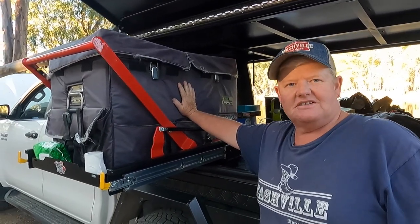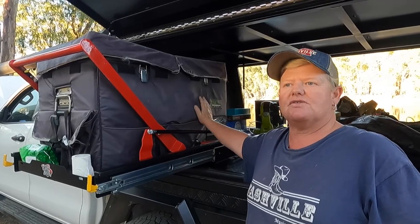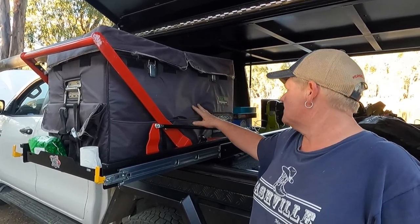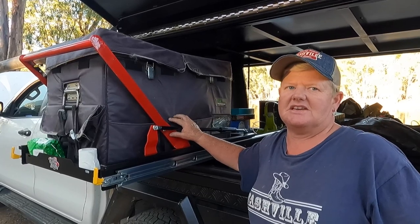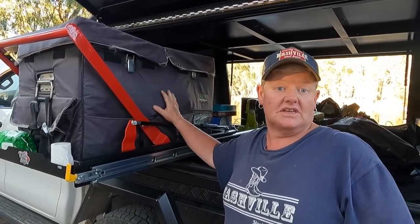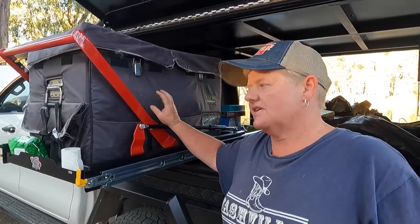Alright, so that's our camper trailer set up — that's how we keep it tickety-boo. Let's go and have a look at what we do on the car. This is our fridge. It brings all our food, drinks, dog food — we freeze the dog food, so we've got a freezer and a fridge. Obviously you can imagine this draws a bit of power. It hasn't always been fine — we have drained the battery before, without using solar panels and not driving the car.